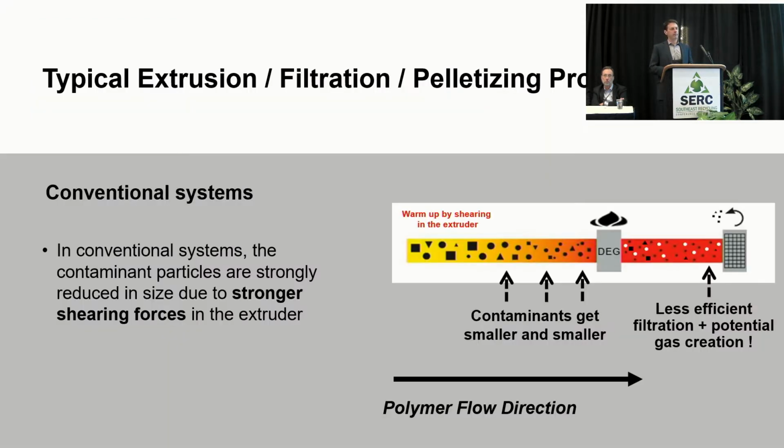So one way to deal with that is to filter out these impurities through the extrusion and pelletizing process. The conventional way of doing this, and has been done for years and years, and EREMA actually offers systems that do it in this fashion, is you're introducing the recovered plastic at the front end of an extruder, cold from the outside, onto a screw that is heated. For those of you who understand polymers, which I suspect is a majority of you, the way that you're heating it up from a cold state to a warm state on a screw like this is you're introducing a lot of shear to the product, you're breaking down the polymer a little bit, and what happens is those particulates that you're trying to filter out end up getting smaller and smaller under these stresses in the feed section of the extruder.